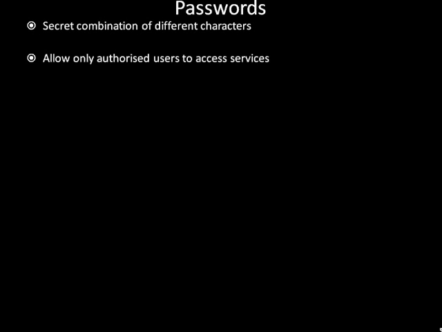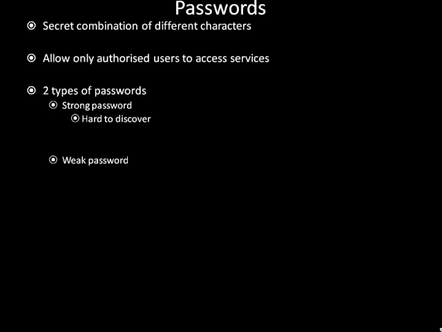There are mainly two types of passwords: strong password and weak password. A strong password is one that is designed to be hard for a person or program to discover. It is sufficiently long, random by the user who chose it, so that guessing for it will require a long time.